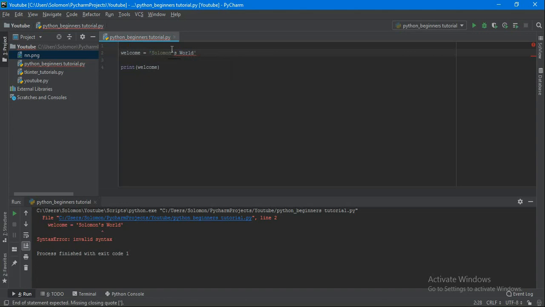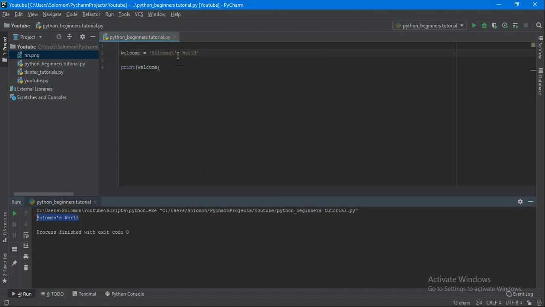So there are a couple of ways which we can actually fix this. We can actually escape this with a backslash, thereby telling Python that we don't want this to be the end of the string. So if we try to run this now, you see that I did print out Solomon's word. And the most efficient way to actually do it is just to use double quotes at both ends and use the single quote in the string, and you still see that I did print out Solomon's word.